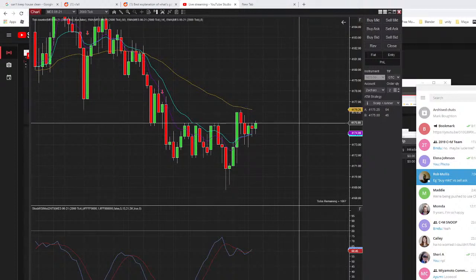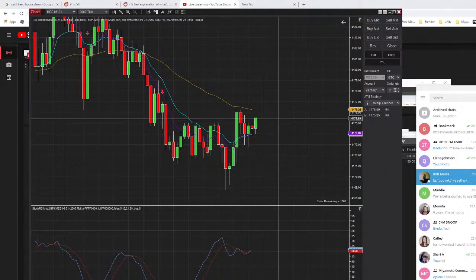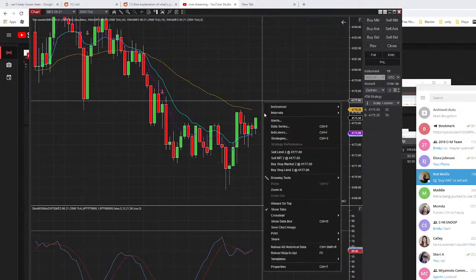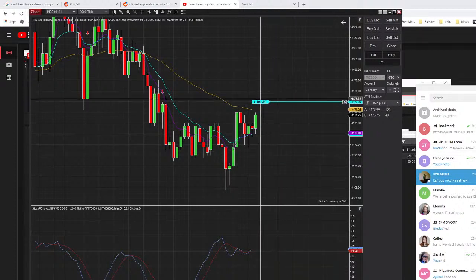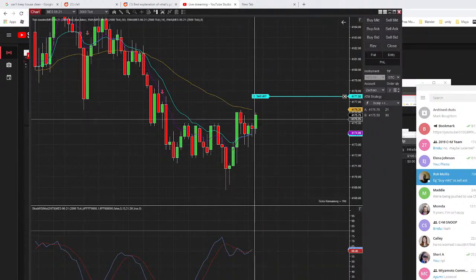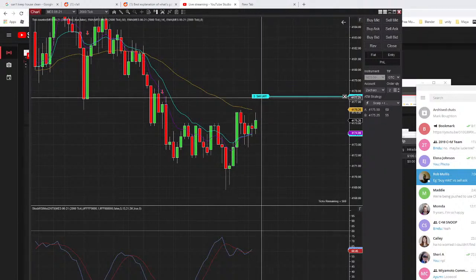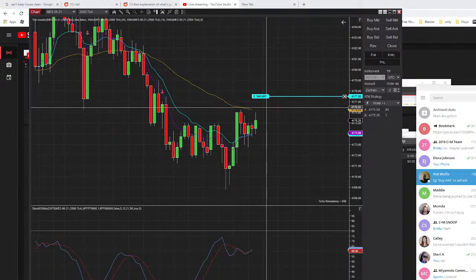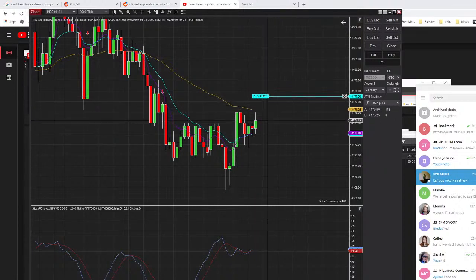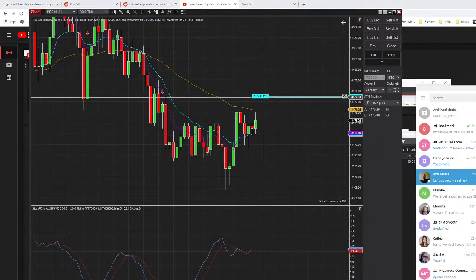I think I've showed you this before. Clicking buy market or sell market will instantly get you in wherever this is at, but by right clicking, you can set a sell limit, which is what I tried to do. That means if this comes up and touches that, immediately it's like pushing this button. It's a sell order. I think this is extended as far as it's going to go, and now I think it's going to drop. So it comes up, touches that, and then it starts to drop. You make money, and vice versa.